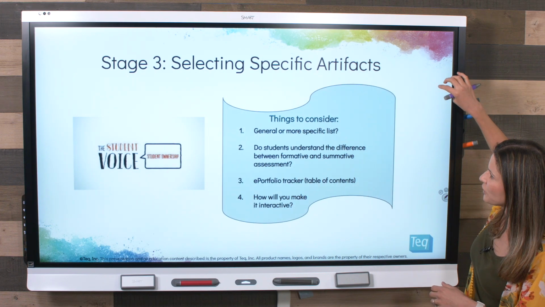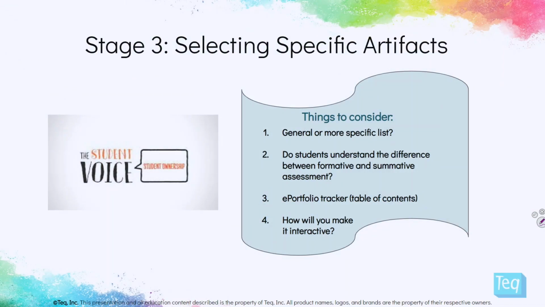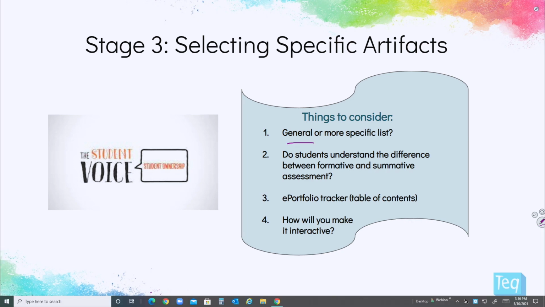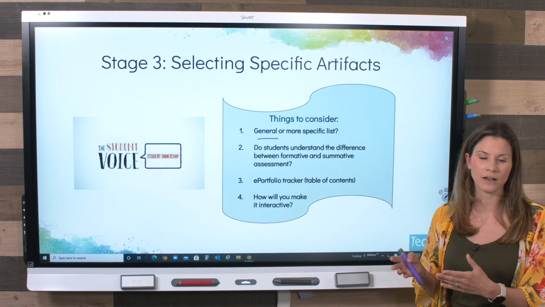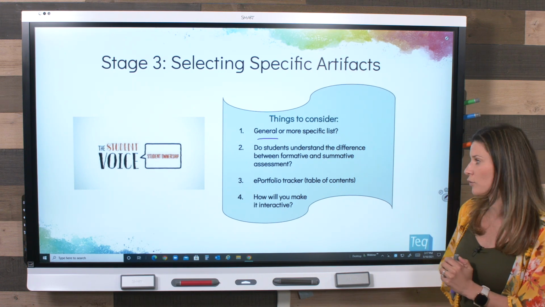And now we're going to move into some last things here in terms of those artifacts. When students are selecting the artifacts, you definitely want to consider which artifacts you are going to require that they have. Is it going to be a more general list, like have one writing sample, one reading benchmark assessment, one math assessment, one problem-solving activity, one political cartoon, or are you going to make it a little more specific? You need a writing sample from October, a writing sample from December, and a writing sample from April. Do you want students to have a little more choice in what they include, or do you want it to be a little more specific? This is entirely up to you and what purpose you want this ePortfolio to serve.